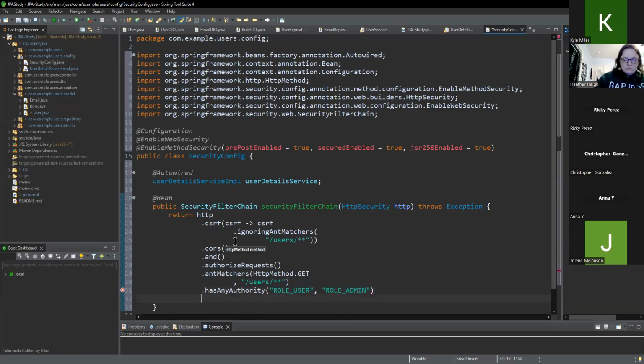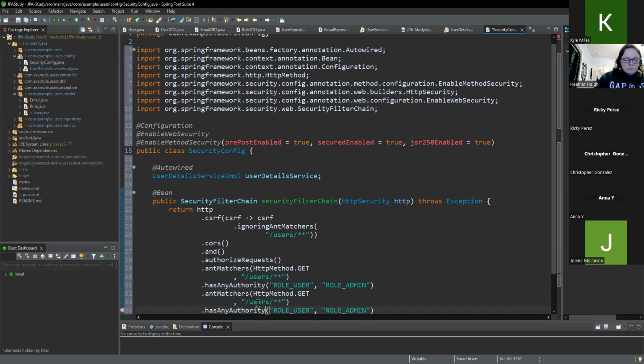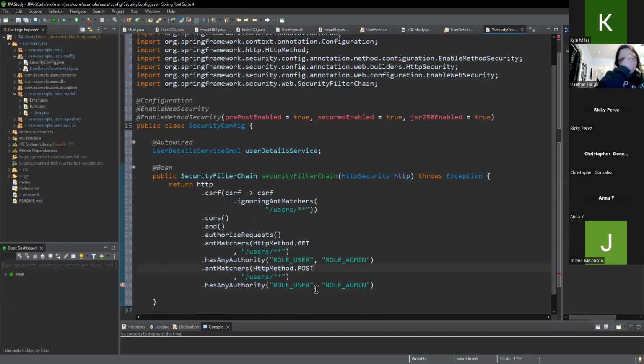Okay. Then again, we'll do a lot of the same stuff. So I'll copy this real quick, but it's going to change. So we're not going to do get, we're going to do post. And we don't want the user to have this ability.